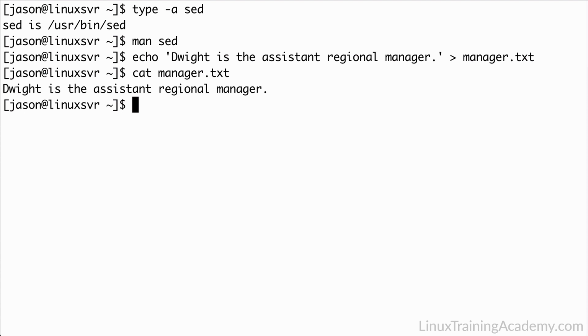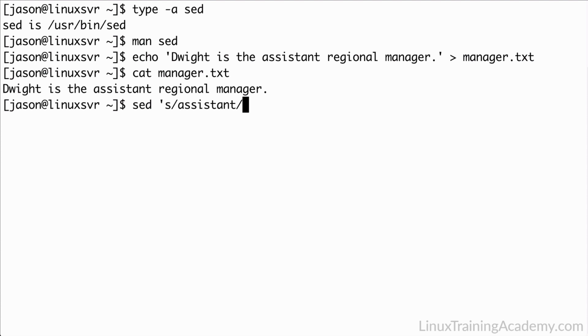We'll start out with our sed command. Next, we'll put our sed script in single quotes. We'll tell sed to perform a substitution by specifying the letter s. After the s, we use a / followed by the text we want to substitute, and then another /. In this case, that text is assistant. By the way, the / is acting as a delimiter, and the text between the / is called the search pattern. This search pattern is actually a regular expression, so you can make very advanced searches if you want to. In this case, we're keeping things simple to demonstrate the concept of finding and replacing some text using sed.